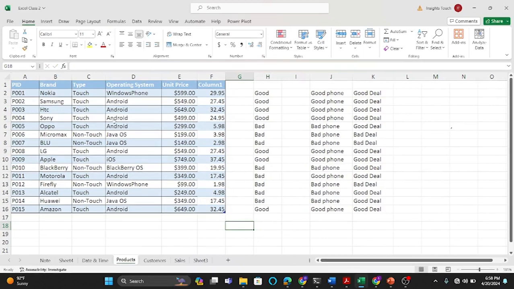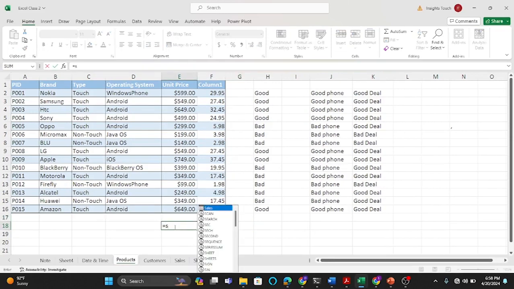So what I want to do now is this. For example, if I wanted to add the total unit price for touch phones alone, then I can use SUMIF. Check this one out. Equals to SUMIF. It's asking me for the range. The range it's asking for is the range of my criteria, the range of the condition. So I'm going to select this type here. After that, you put comma. After selecting the range of the condition, it's asking what your criteria is. So only do this if this value is equal to touch.